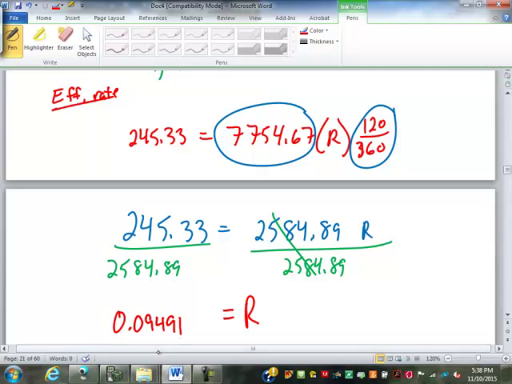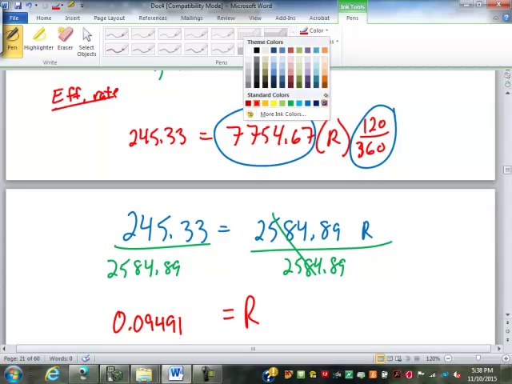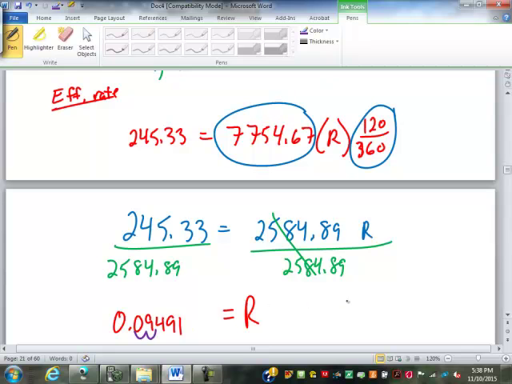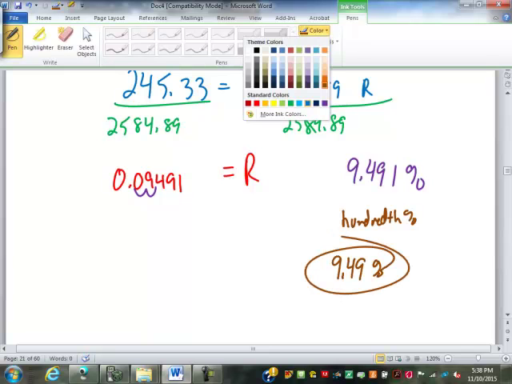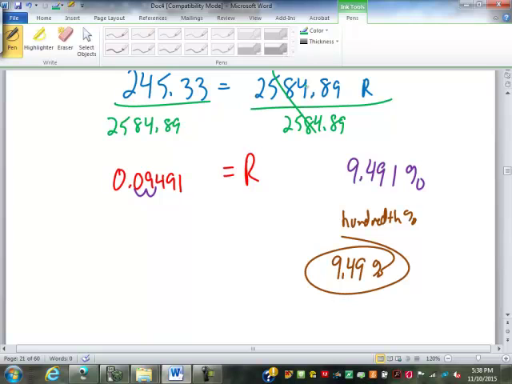We said try to go 5 decimal places at that point. We're going to change it into a percent. Moving it over 2 spots is going to make it 9.491%. I did not tell you where to round this off. Usually my math lab will tell you either to the 10th of a percent or 100th of a percent. Let's say I told you to go to 100th of a percent, so that would be 9.49%. So compared to the stated rate of 9.2, that is considerably higher.